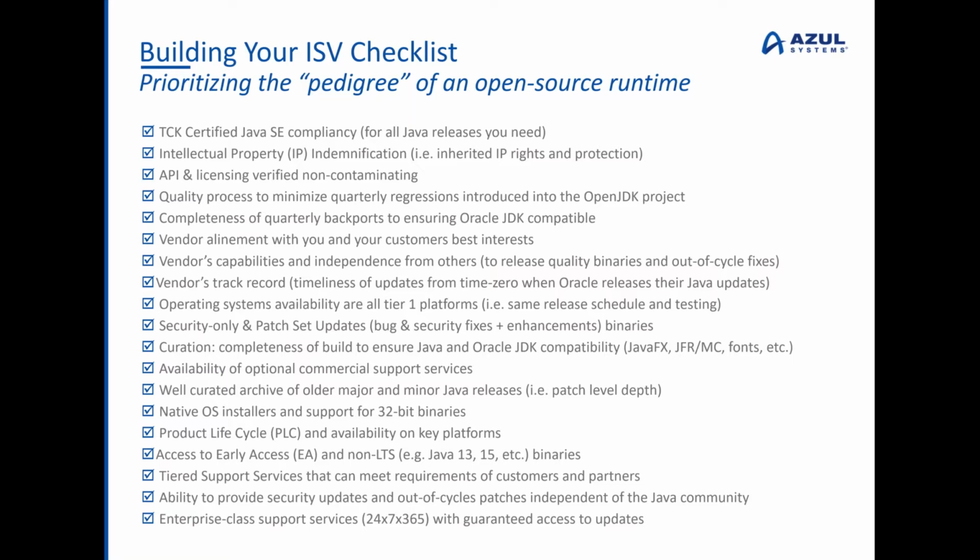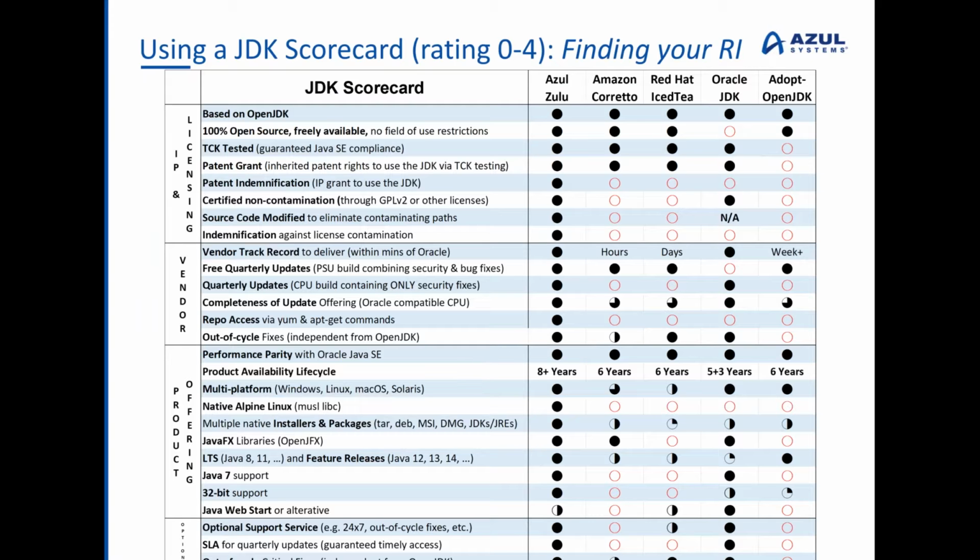So now you have to take your checklist and apply that in a meaningful way to the different distributions that are out there today. And to do that, you need to come up with an approach, what I call a JDK scorecard. You need to apply the criteria that we've talked about, a way of critically looking at a vendor, and a critical way of looking at a vendor's distribution and applying a rating system to those distributions.